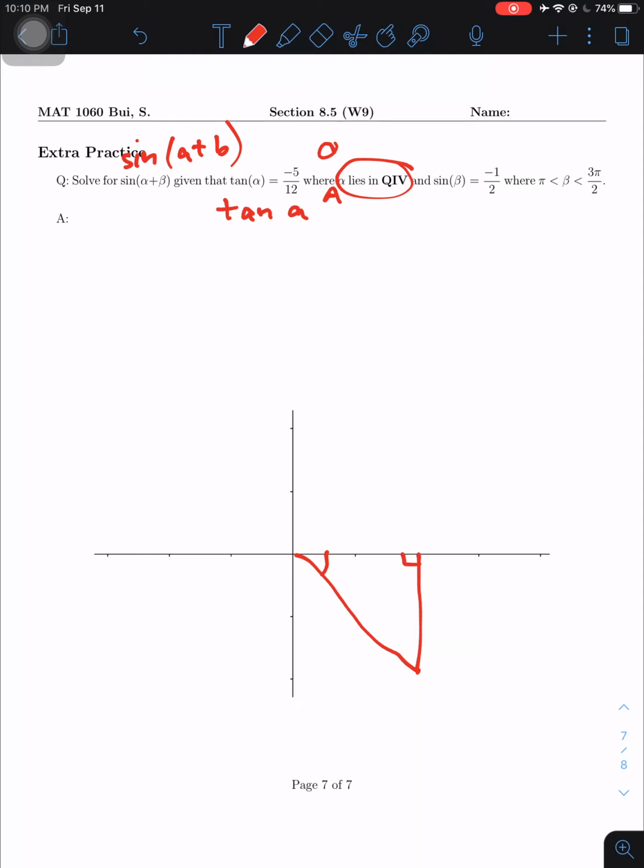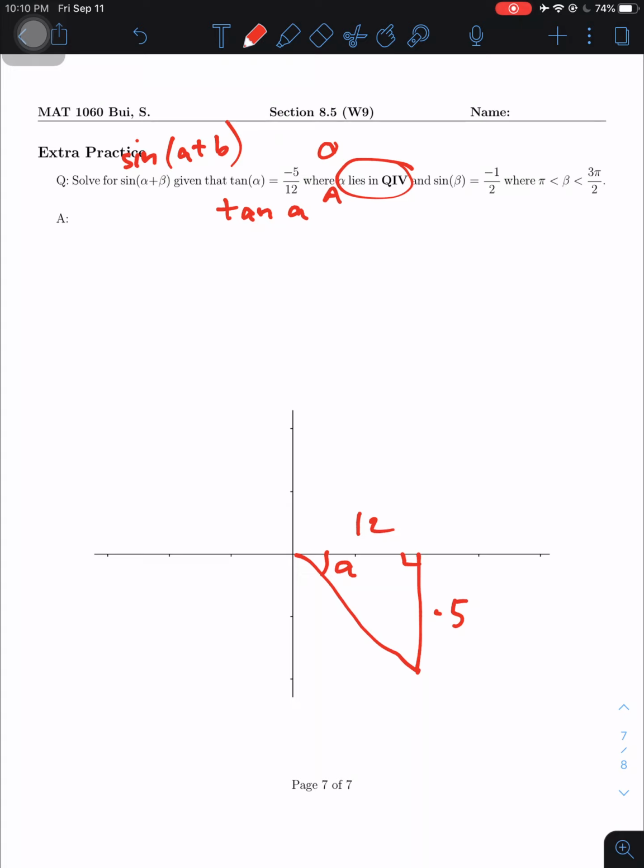And this one, usually we call it theta, right? But because in here we have A and B, this one is actually angle A, okay? Let's finish labeling this one before we jump into the second angle, or second triangle, okay? Opposite to it, we have a negative 5, and adjacent to it, we have a 12, right? First things first, solve for the third missing side.